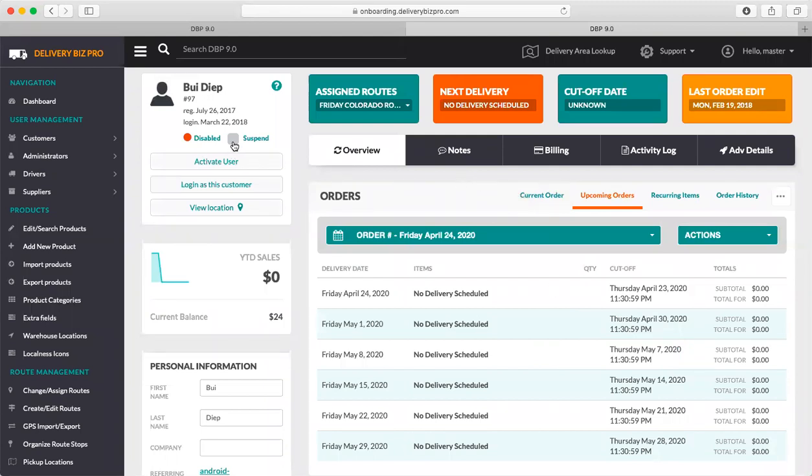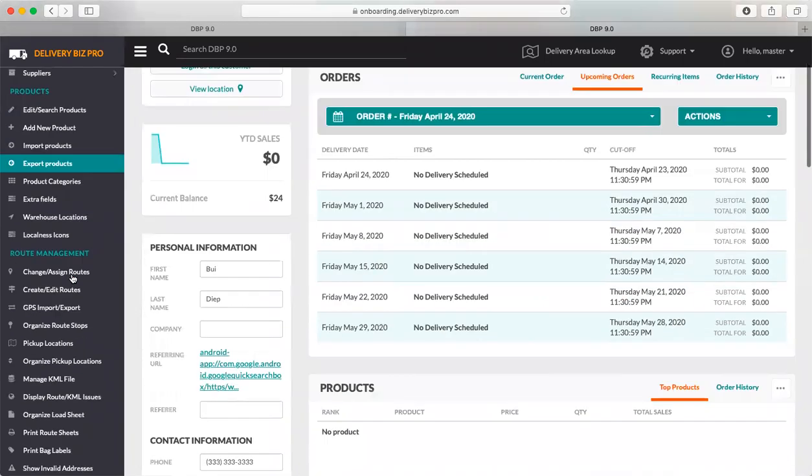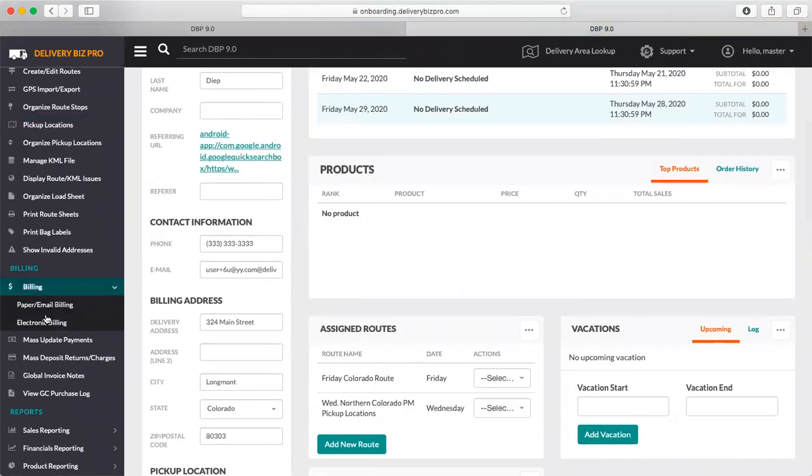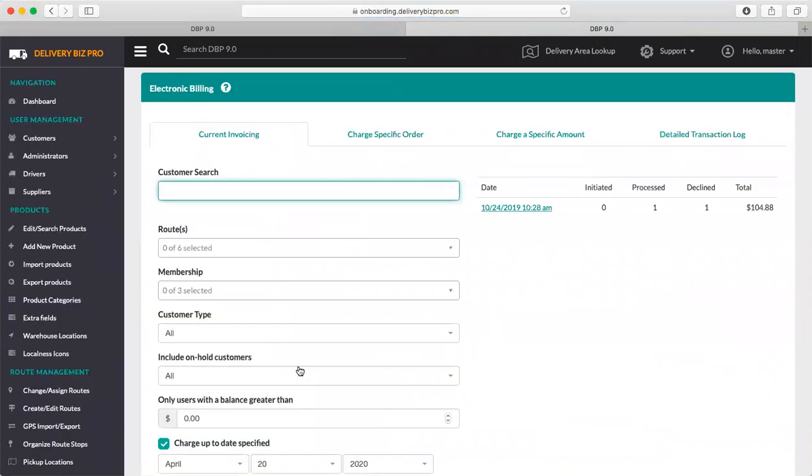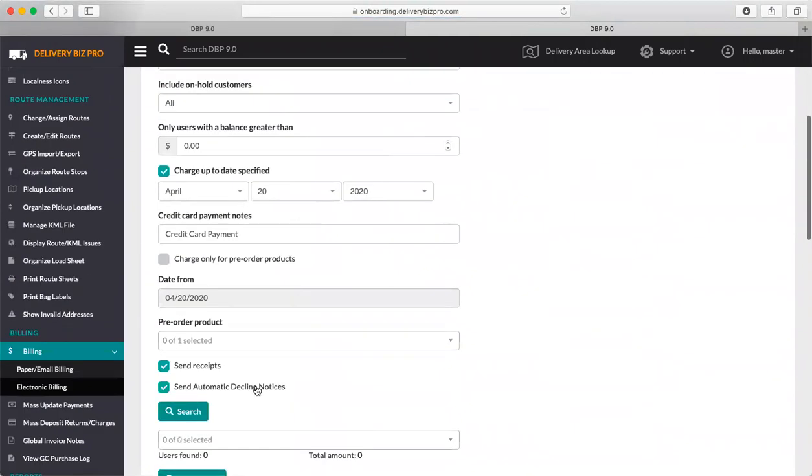You could also suspend this user. So we could suspend them where it would remove all their future orders, and it would be up to you to unsuspend them once they had contacted you and said, hey, we've updated our credit card information. We'd like to have our service back in order. So keep in mind when you do billing, each customer, if you've left the decline checkbox checked, is going to get a note that you control under autoresponders that talks about that their credit card has been declined.